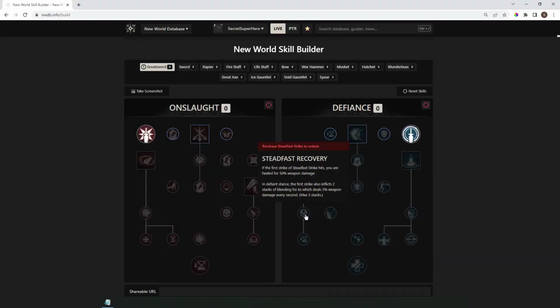First add-on we have is Steadfast Recovery. When the first strike of Steadfast Strike hits, you are healed for 50% weapon damage. If you are in the Defiance stance, the first strike also inflicts 2 stacks of bleeding for 6 seconds, which deals 5% weapon damage every second. This is a nice healing skill, and also that damage over time with the bleed could also be nice.